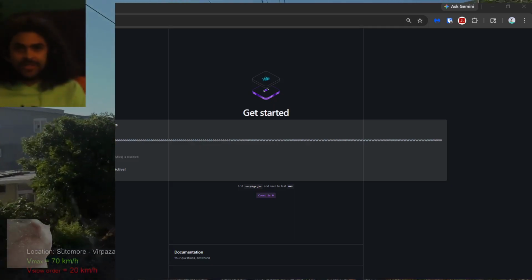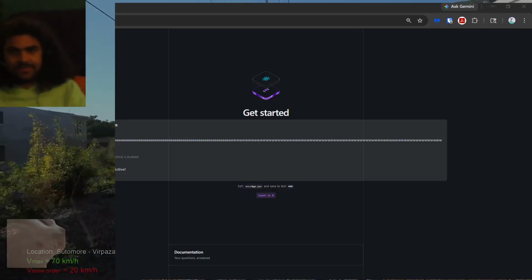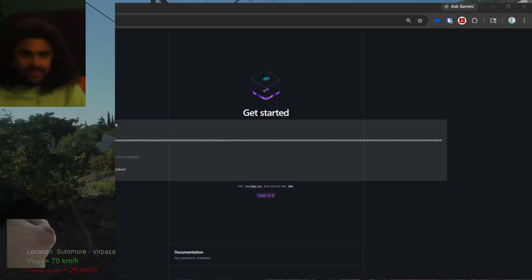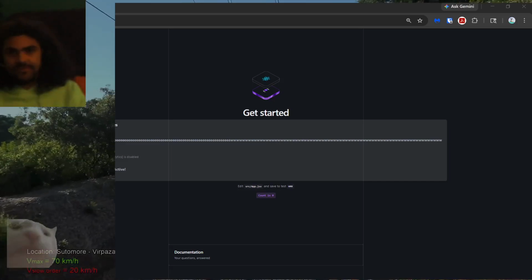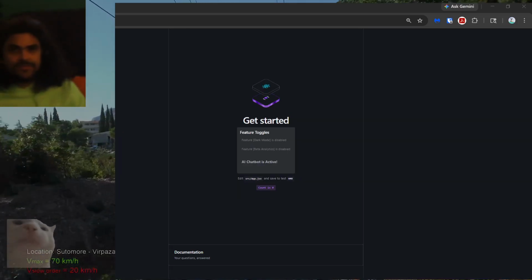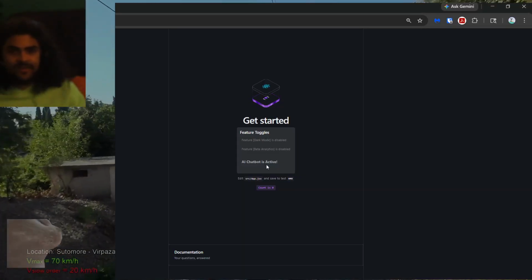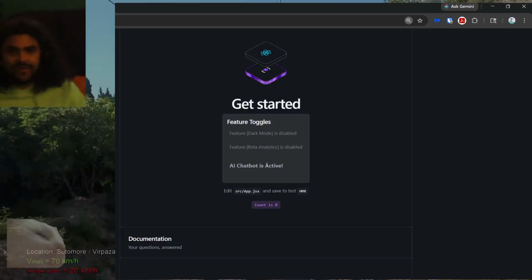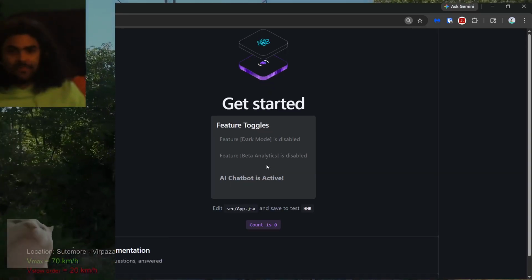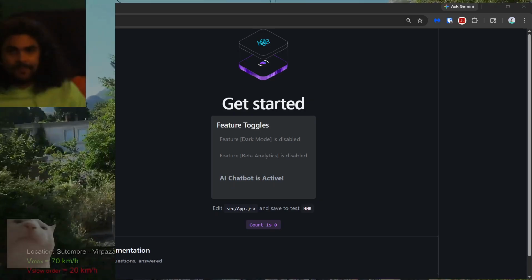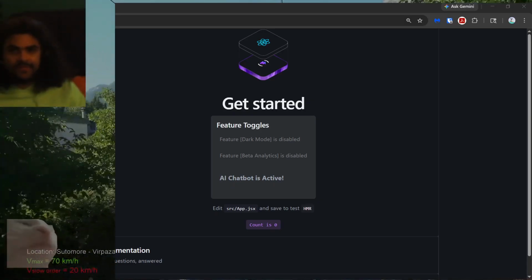Now we'll try changing some of these toggles. So we'll switch that to false for dark mode. Save it, and then let's see. Zoom back in again. Dark mode is now disabled, so that's working. What happens if we leave it blank?